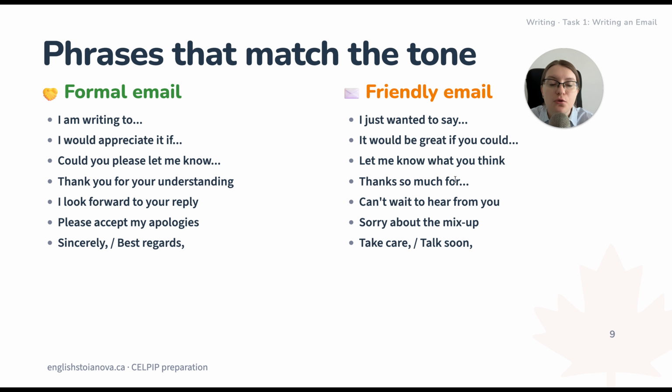Thanks so much for your invitation. Can't wait to hear from you. So notice here you have a contraction. You even skip the subject. Yeah, I can't wait. But if I were you, I would still include the subject just to be on the safe side with the examiner checking everything. And then things like take care or sorry about the mix-up, instead of saying sorry, I apologize for making this mistake, blah, blah, blah.